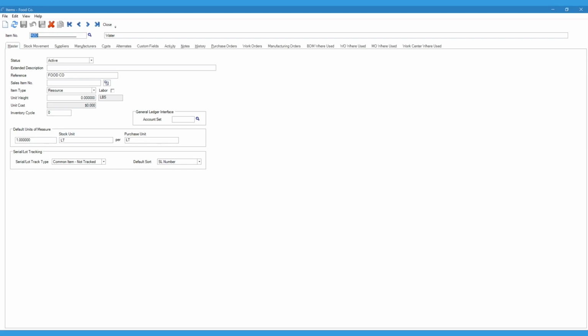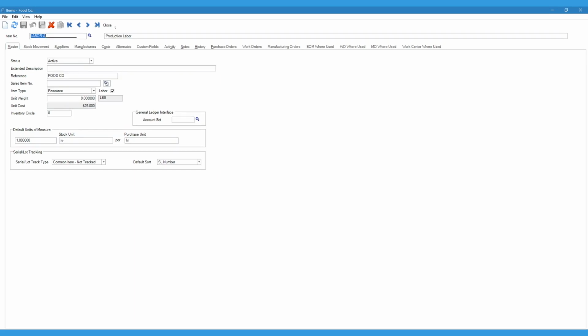Whatever is in the bill of material quantity is what is dropped off, and it is not going to have inventory tracking. It's not going to keep track of inventory left, because what is the amount of water left after you use 1,000 liters? It's infinite. That's why we call it a resource rather than a raw material.